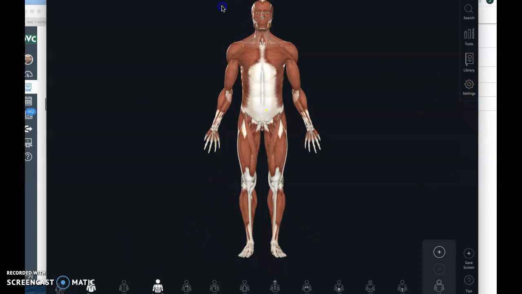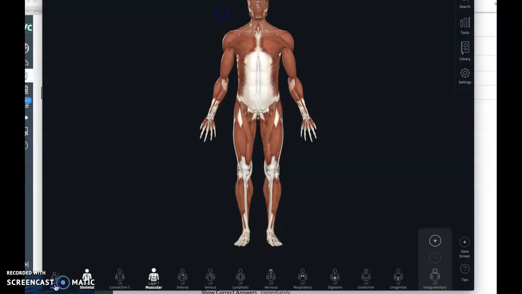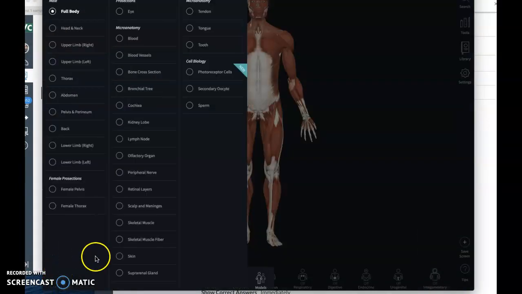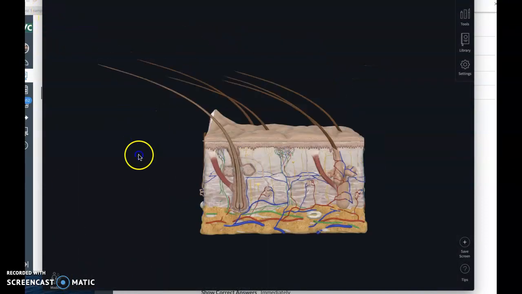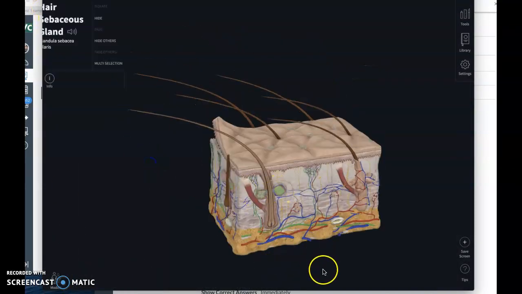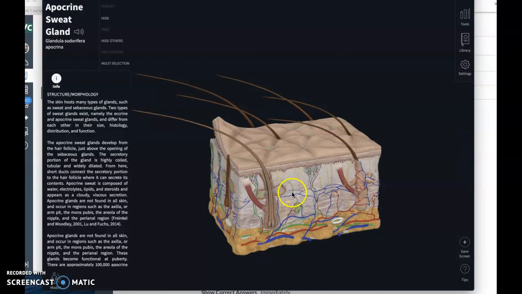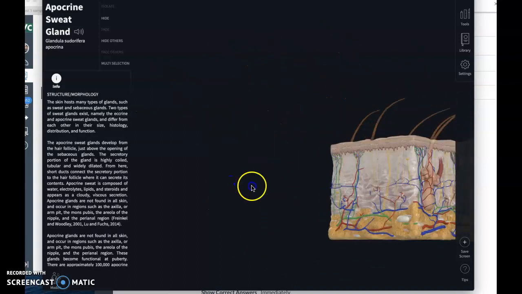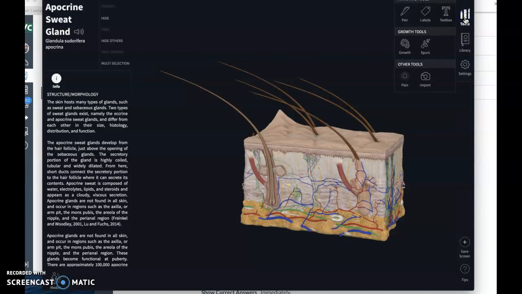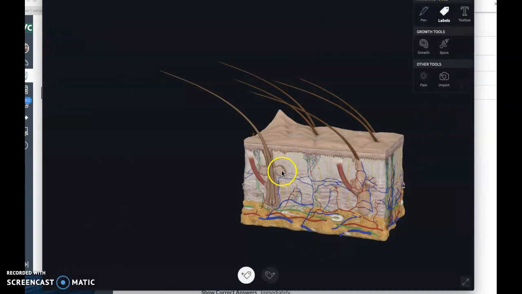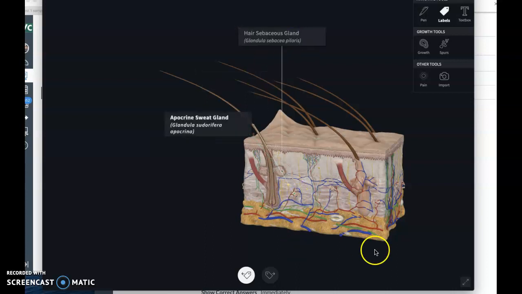If you look on the bottom of this page, it says model. So if I click on models, I can click on skin, I get the skin. And I could turn the skin around, I could click on structures, there's a sebaceous gland. That is an apocrine gland. How do I know that's an apocrine gland? The duct goes to the hair follicle. So you could just go here, play around with it, go to tools, label, click on the structures. There's the sebaceous gland. There's the apocrine gland. So that's another idea you can do.